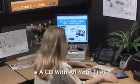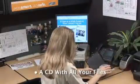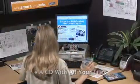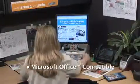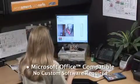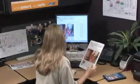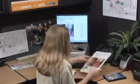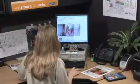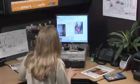You'll also receive a disk with all of your lockout procedure files on it. Unlike expensive custom lockout procedure software, your lockout procedure files were created in Microsoft Office, so you'll be able to easily make updates as your facility and production equipment evolve. You own these files, so there are no additional costs to update your lockout procedures. And if you decide that you want new, updated procedure placards, Master Lock will be here, ready to fulfill your placard order.